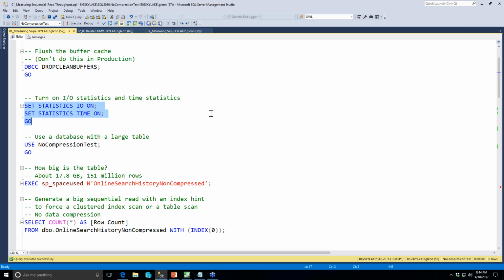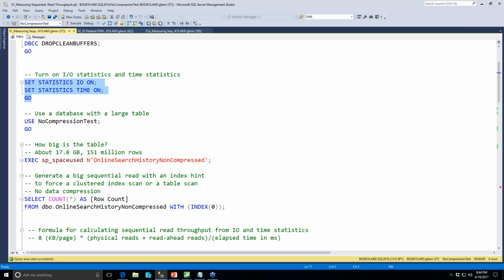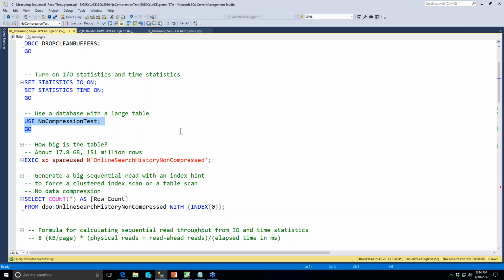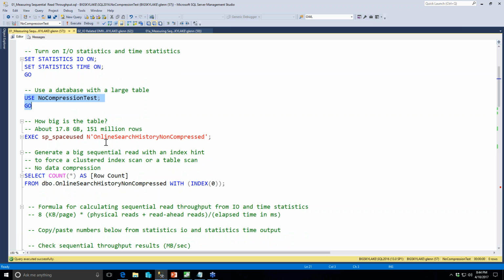And then we switch to a relatively large database, and I actually have a decent sized database here on my workstation. It's not AdventureWorks. It's fairly decent size. And then just to show you that we've got a decently sized table on here, we'll run sp_spaceused.